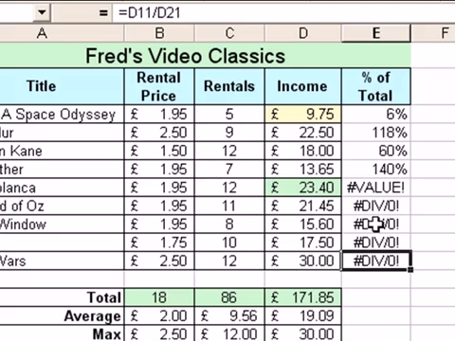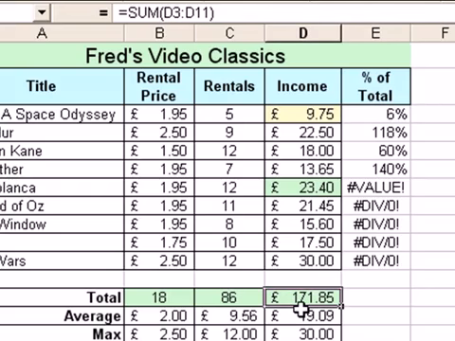That might sound like a bit of gobbledygook, but I'll try and explain it. If we look at the value or the result in our cell E3, the one we started with, 6% is the correct result. You'll see the calculation is D3 divided by D13. Now the key thing here is that D13, I'll just highlight that by clicking, D13 contains the total, £171.85. Without that value being included in the formula, we're not going to get the correct result.